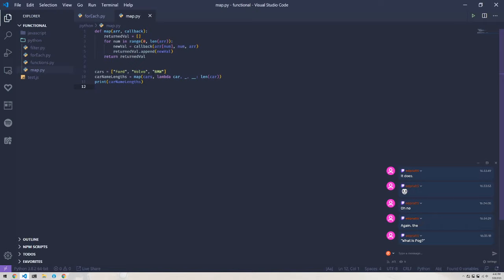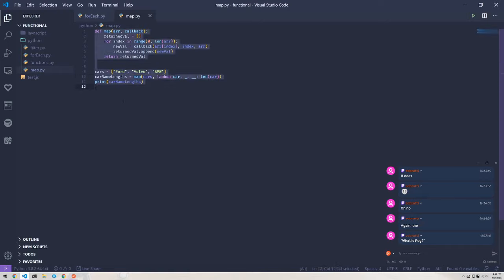Let's do map. So here we're saying give us a blank array before the function. And then for each, I'm going to rename this to index again, because that's what the name should have been. Here, I'm just saying whatever the value of the return from this callback is, assign it to a new variable called newVal, and then append that value to the array. So for each of the items, call this lambda, this anonymous function, and whatever the returned value is, assign it to this array, and then return that array. So in this case, Ford, Volvo, BMW, we're getting len, which is basically car.length in JavaScript. And we're saying, give us the length of all these strings.